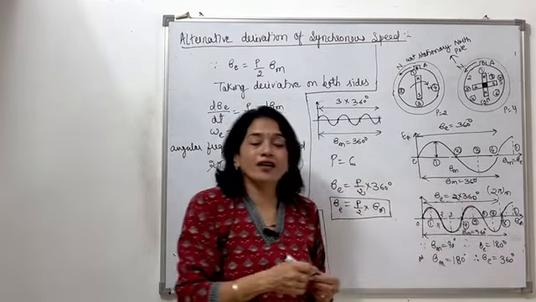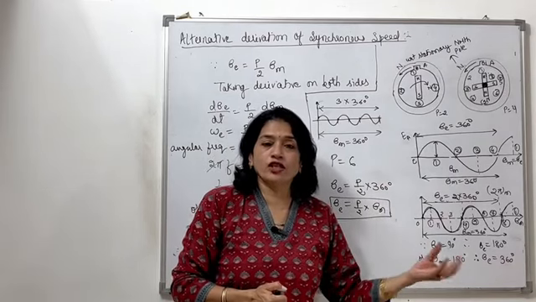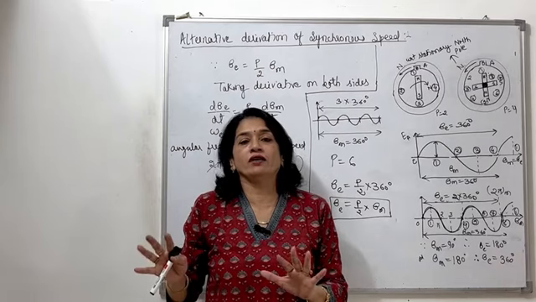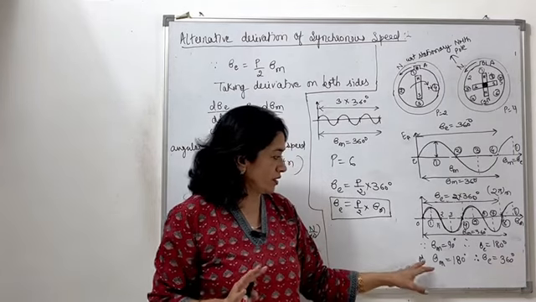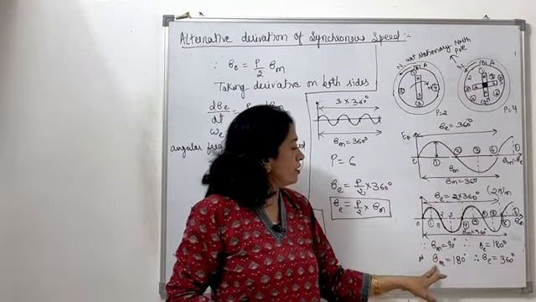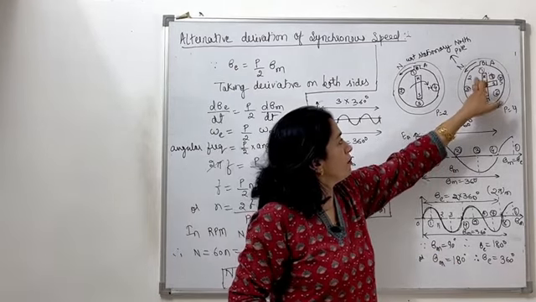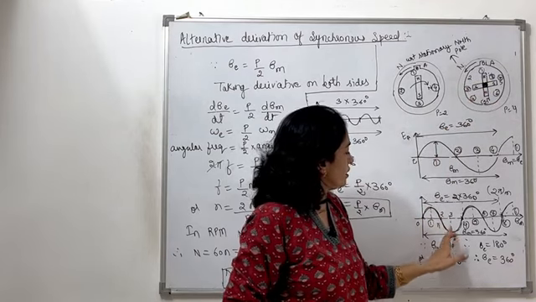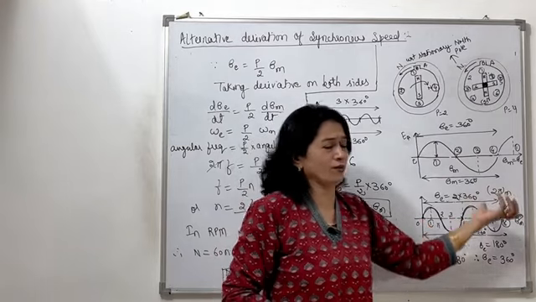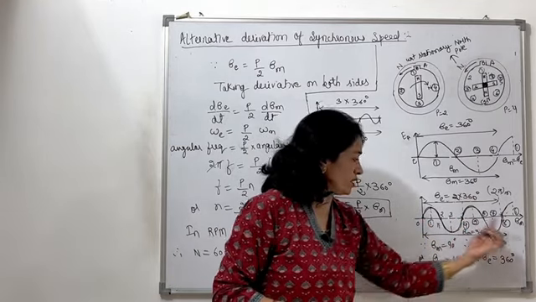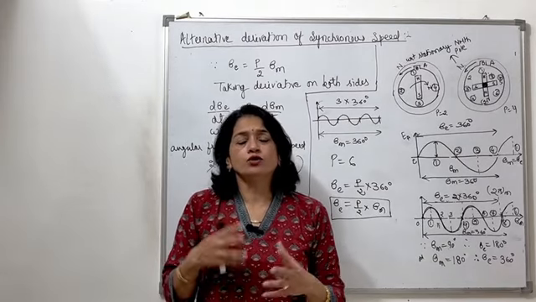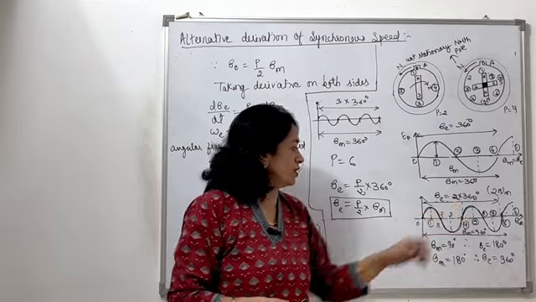So here, in a machine of 4 poles, I can say that 360 degree of mechanical is equivalent to 720 degree of the electrical angle displacement. So theta m is 90 degree here in this case. So when 90 degree mechanical angle displacement is there, electrically it would be having the displacement of 180 degree electrical. In a similar manner, when mechanically 360 degree angular displacement of the conductor is there, electrically it is producing twice the 360 degree, that means 720 degree.